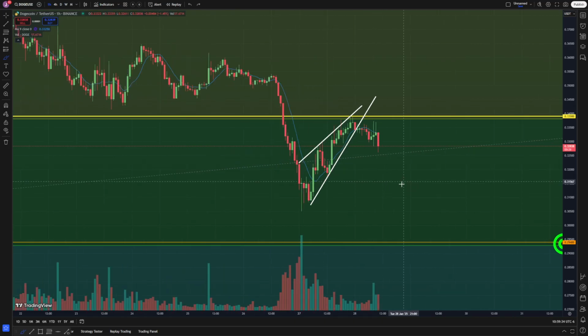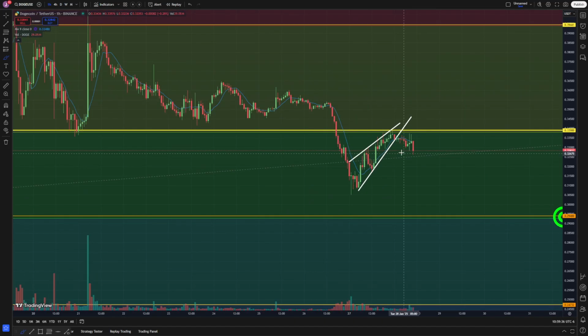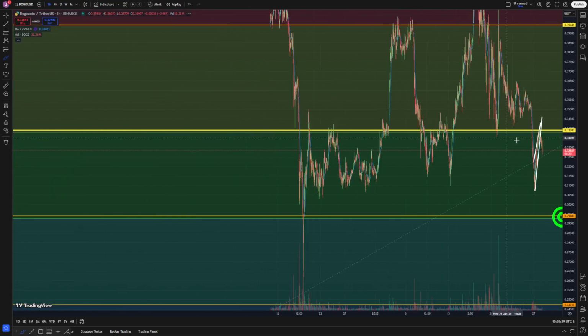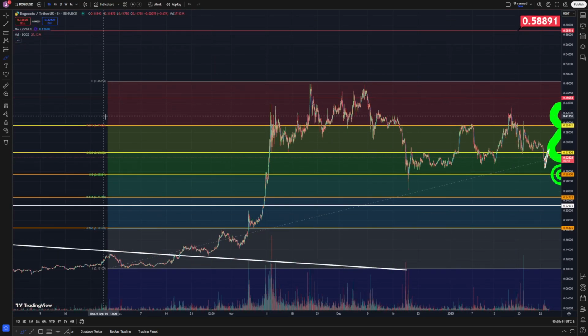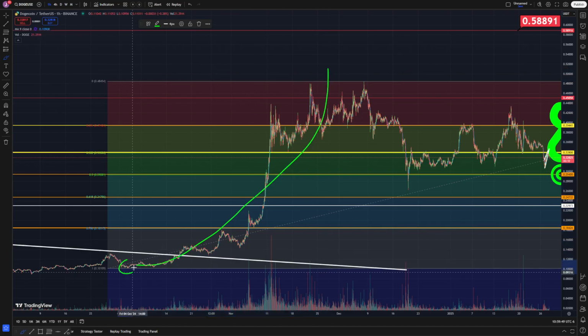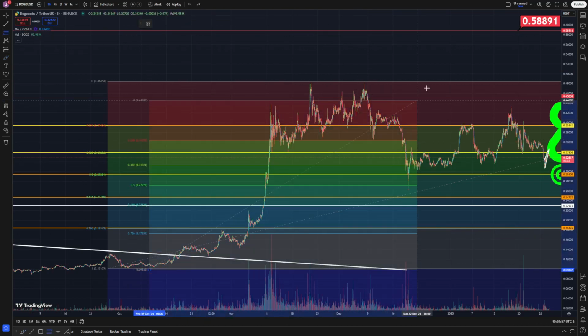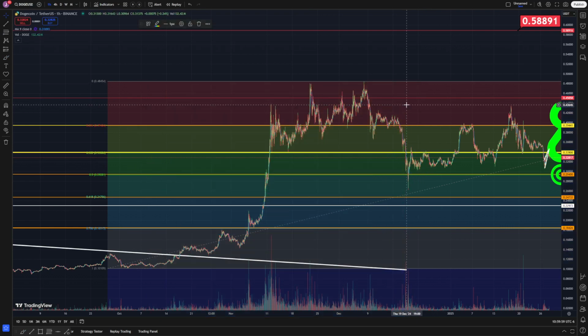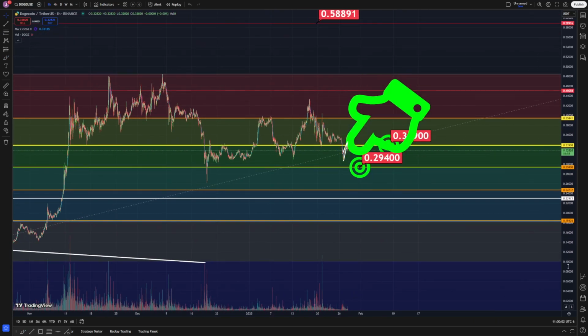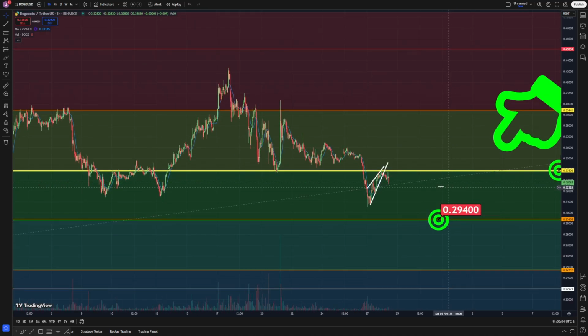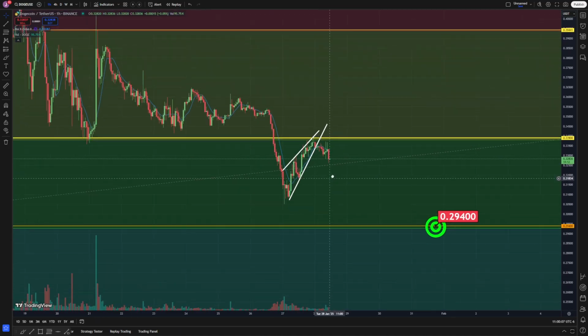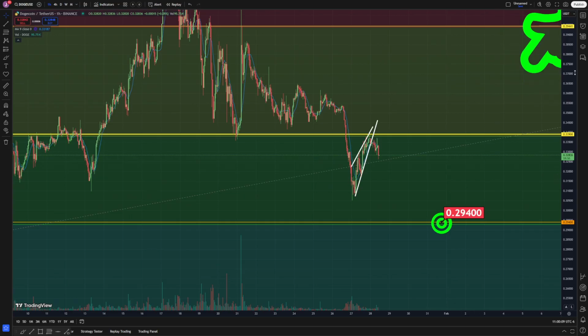Okay, so if you guys watch my videos, I talk about the Fibonacci retracement chart levels a lot. And that is these levels right here, the 23, 38, 50, 61. Those come from when we have a big, huge run, we get the bottom of the run and the top of the run right here. When we start having trouble, we drag the Fibonacci retracement chart from the bottom to the top, and that gives us those levels. I talk about this in every one of my videos, but if you're new, I just want to break it down for you real quick. Those levels are used as a guide for support and resistance.